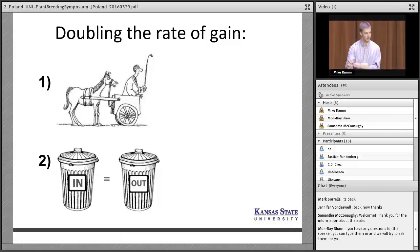You heard the backstop that we've got several thousand lines in this program, and the heritabilities are quite good. The thing to remember is that you can't put the cart in front of the horse. This is take-home message number one: if you don't have good quality phenotypes in your program, coming in with good heritability, putting genomic markers on this is not going to help at all, because we've validated this. Second take-home.